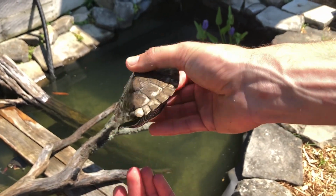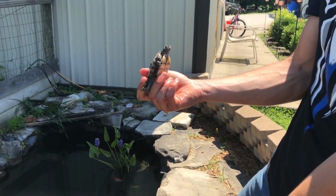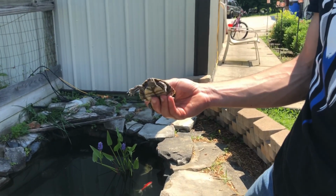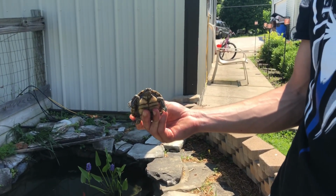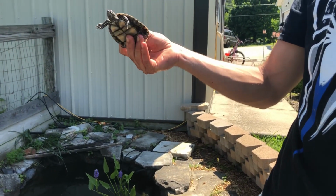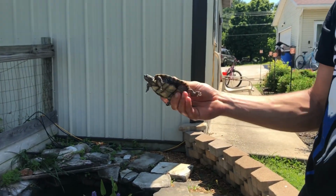Male map turtles for you. But Hurricane, not sure. I don't think she's breeding size. I could be wrong. If she is, then she's on the smaller side. If eggs happen, then they happen. But if not, then life goes on. I'm not actively trying to breed them, but if it happens, it'd be pretty cool. But this dude's gonna love being in the pond.